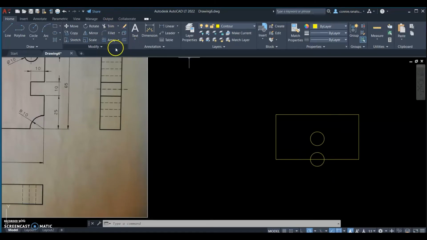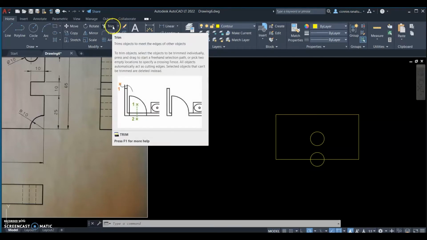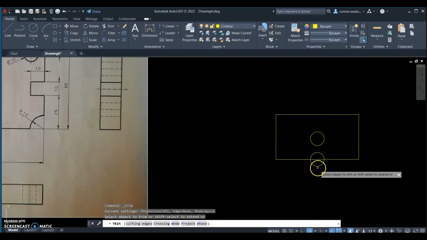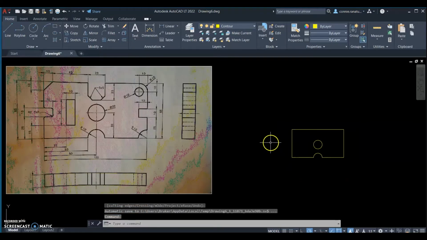So we go to the toolbox, modify, and we choose trim. So you see when we touch this circle, it will trim everything that's outside of this line. It trimmed to the nearest line. I press it, and I also want to remove this. So I press there, and then I choose enter.